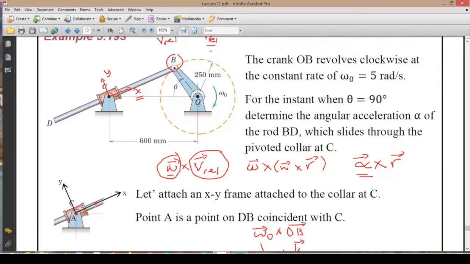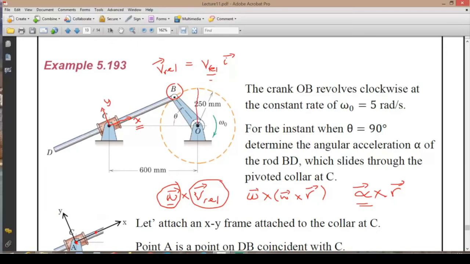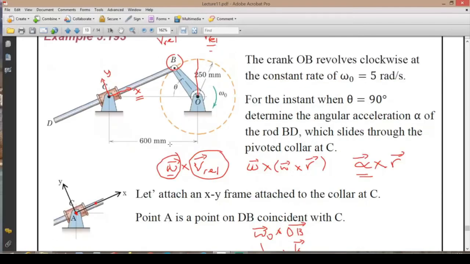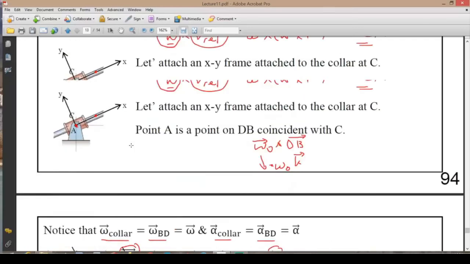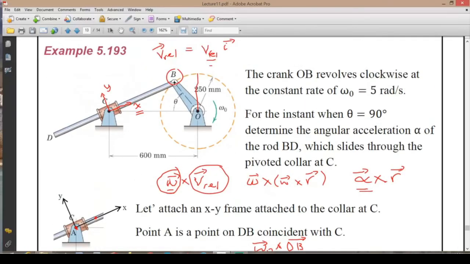Then OB will be, although OB is in the vertical direction, we are going to resolve it in the xy axis. So we need to find out the angle at that instant. So let's go back here. VA can actually be calculated by using VB. This is the rigid body equation. Remember, 2 points on the same rigid body. A and B points are on the same rigid body. And then there's this omega cross product BA. Omega is something we don't know. BA is something that we can calculate. Actually, BA information is from B to A point or B to C point at that instant of time.